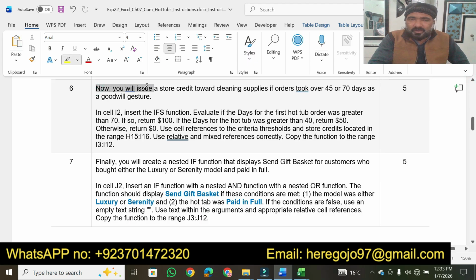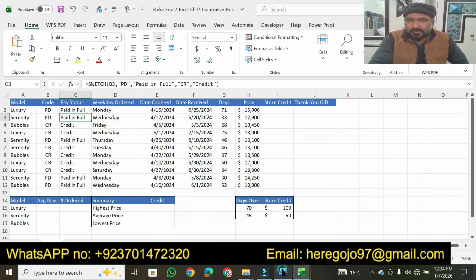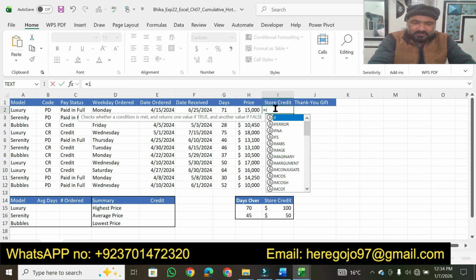Now you will issue a store credit toward cleaning supplies if the order took over 45 or 70 days as a goodwill gesture. So in cell I2, insert the IFS function. We have to move toward I2 here and use the IFS function.